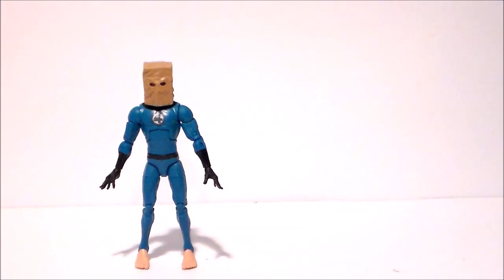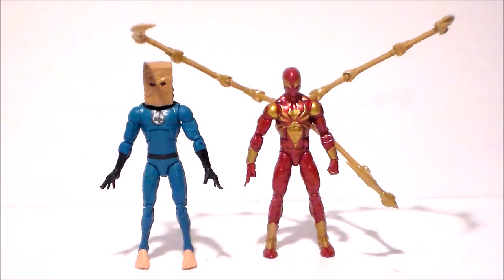For comparison, here we have the Target exclusive Bombastic Bagman next to another Target exclusive, the Iron Spider. Both of these look great up on the shelf, or should I say fantastic on the shelf. Just absolutely love the fact that we got this figure. It's been a grail of mine for years. Super appreciative to see a figure that only had like a couple panels in an old, late 80s comic. Definitely nice to see they did it justice. Just look how well it stands next to another beautifully done figure.